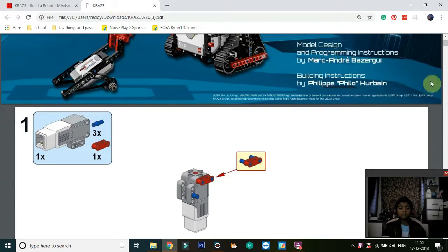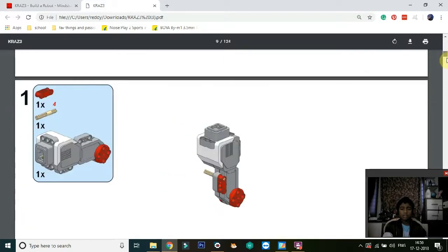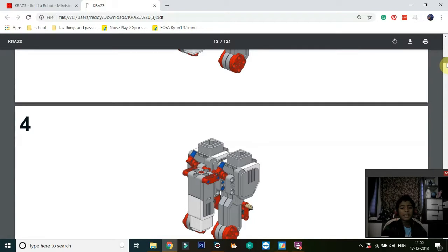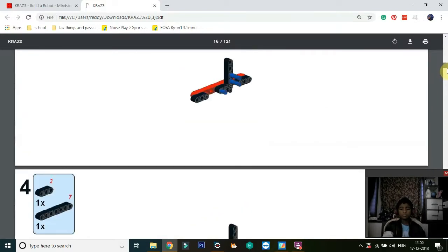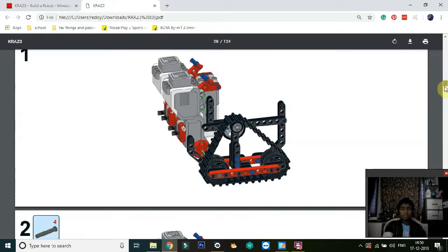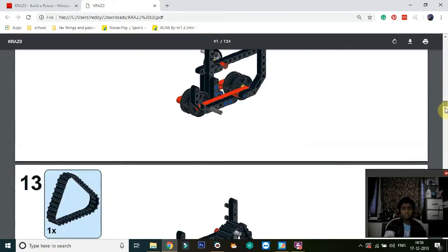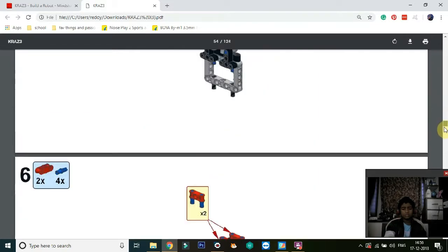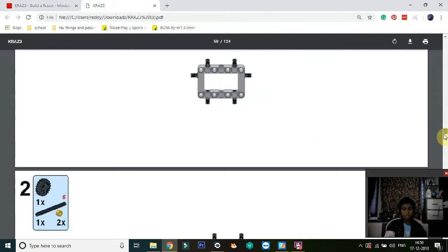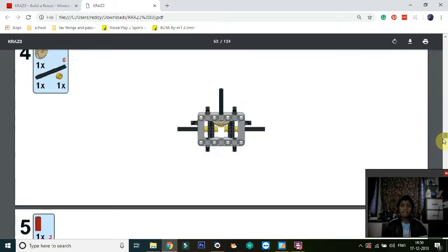Here are the building instructions. Here we are attaching the motor to another motor. Then the wheels to the motor. Here we are making a gear mechanism, but be careful with your hands because of the sharp edges of the gears, you may get hurt.